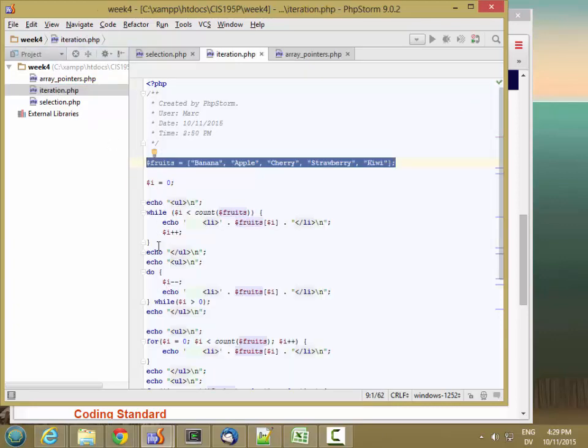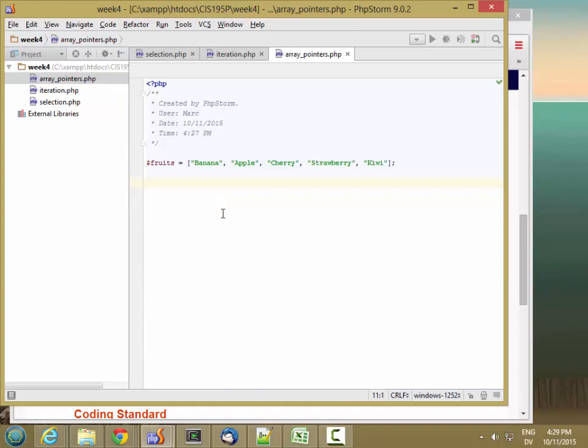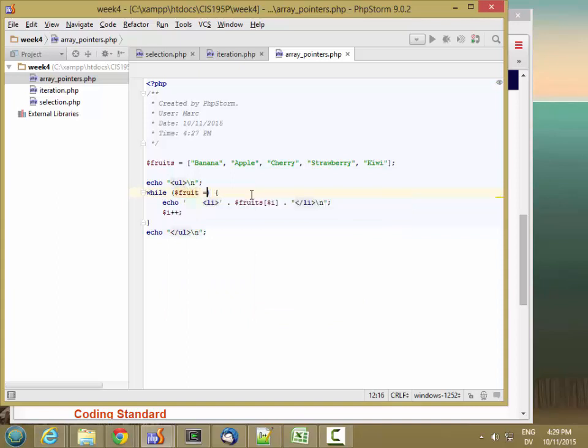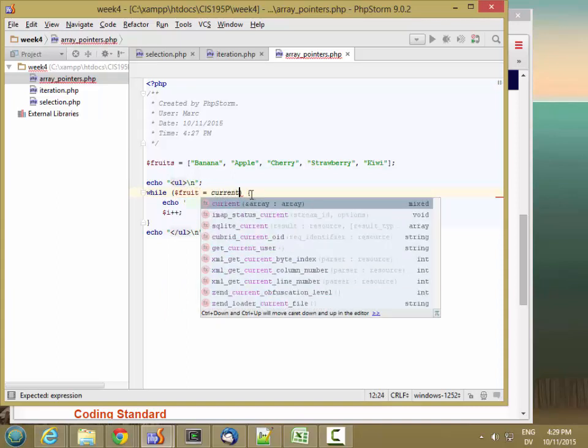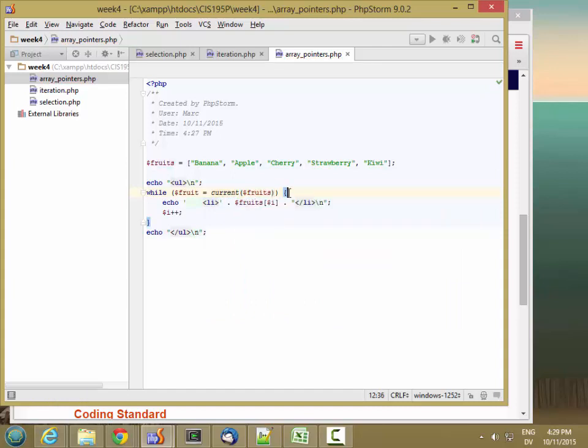So let me go ahead and grab this while loop here. And instead of using an index variable, $i, I'm going to use the current pointer, which once again starts at the first element. So I'm going to set $fruit equal to the current of $fruits, which is the first fruit.